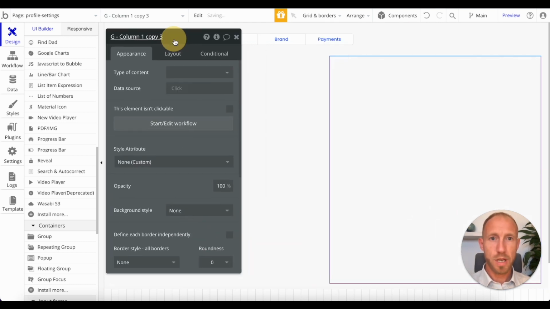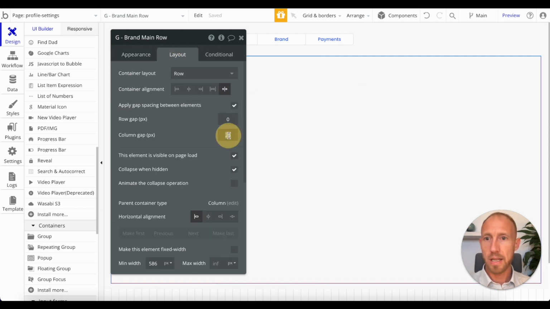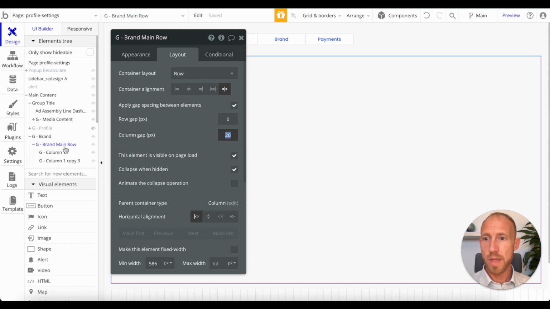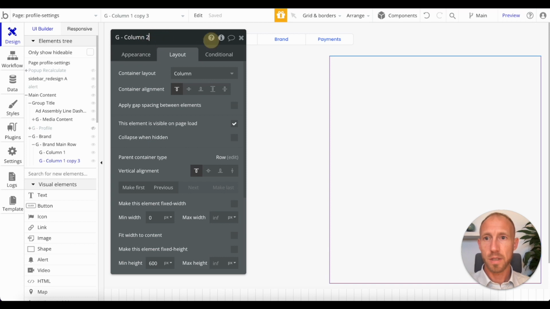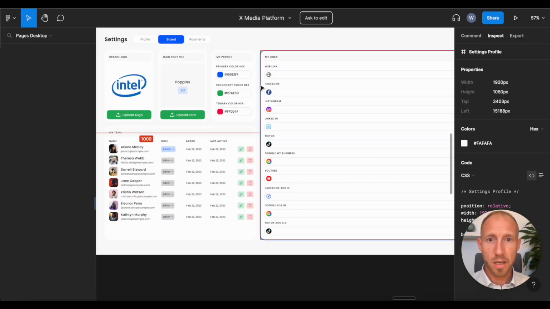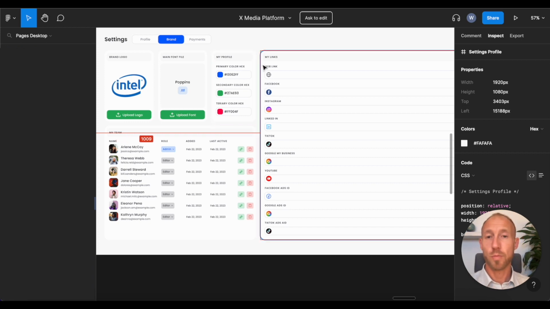I'll just copy and paste that, and then we can see here in this brand main row, this has a column gap of 20, which if we take a look at our mockup we're following here, is a width of 20.